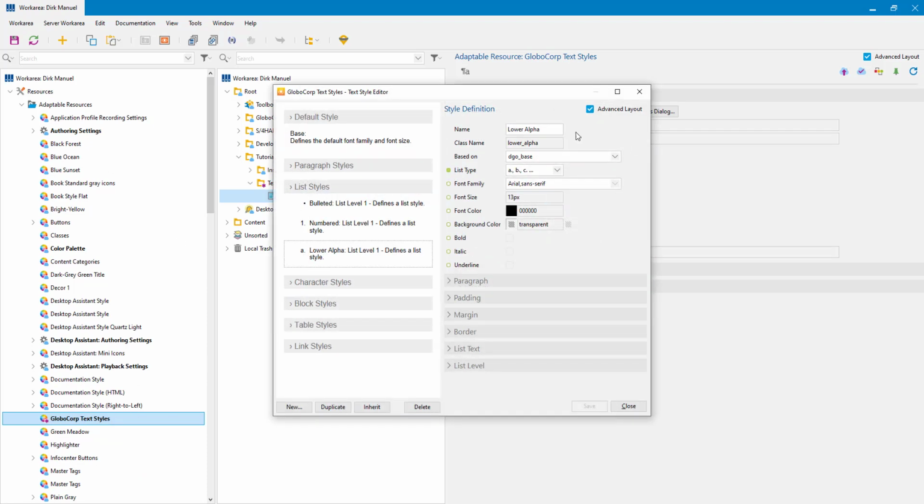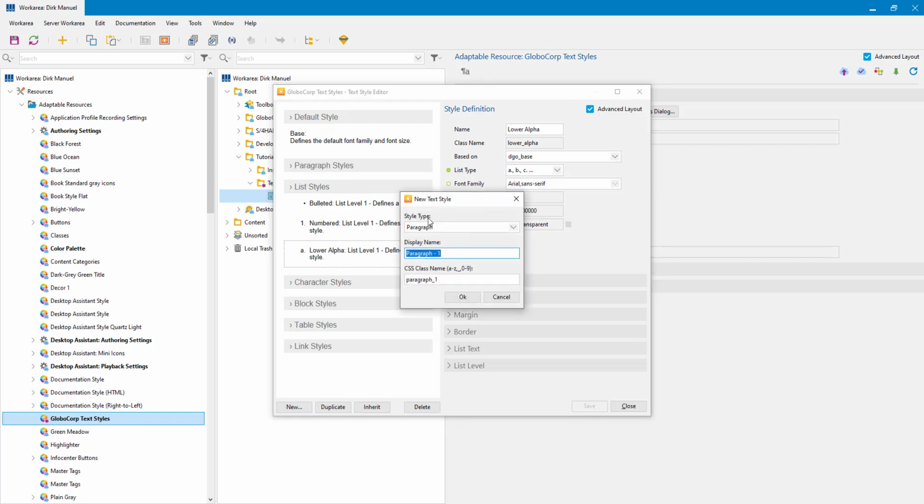I'm going to go in to edit that, and what I want to do is define some new list styles. I basically want to have 3 levels of bulleted list indented within each other, and using a different bullet symbol for each of those, and have a different size text just so it's easier to see what's going on. So I'm going to create a new style. It's a list style that I want to create, and I'm going to call this one bulleted list level 1.